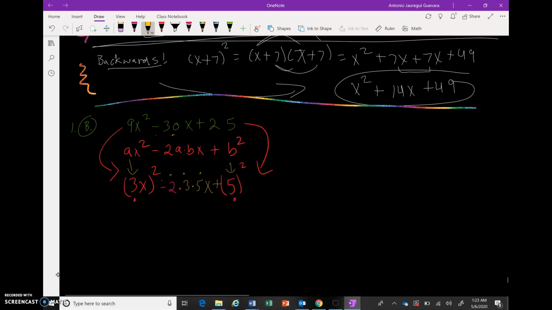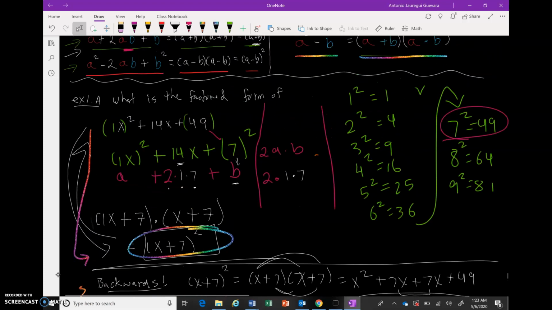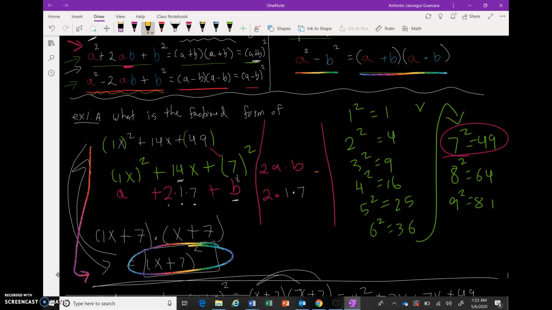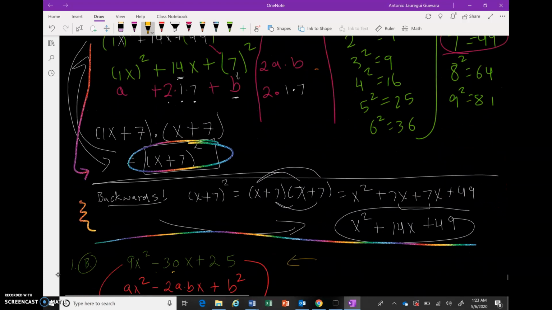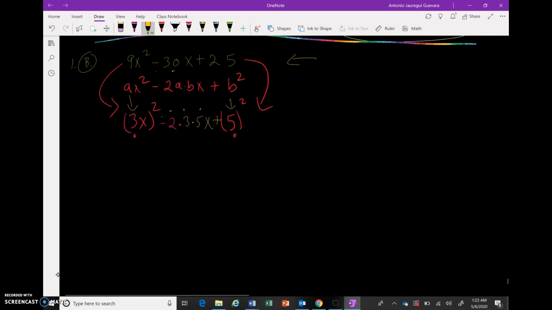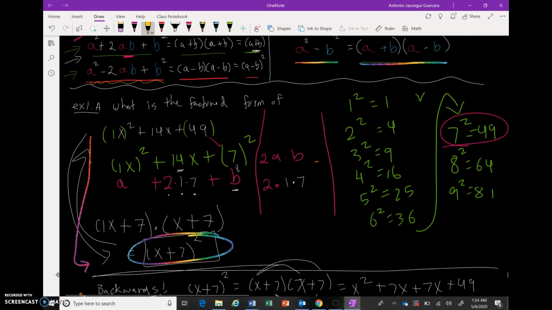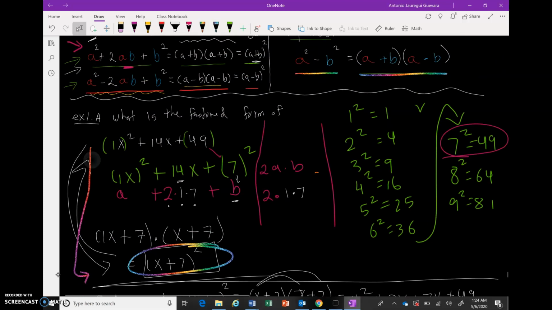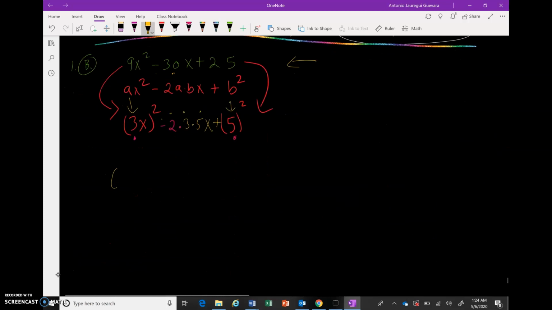So from here, it's useful because we know that this satisfies my second condition for being a perfect square trinomial. So if we know that, then we could just write it out and say, okay, my form tells me that it's going to be a minus b times a minus b. So we just have to put in what a is. My a is 3x. What is my b? My b is 5. So I'm going to do 3x minus 5, and then again 3x minus 5.